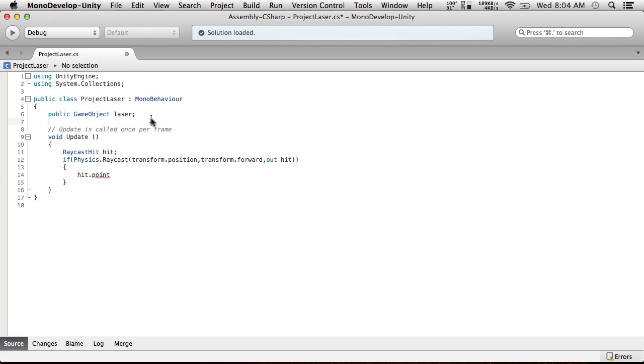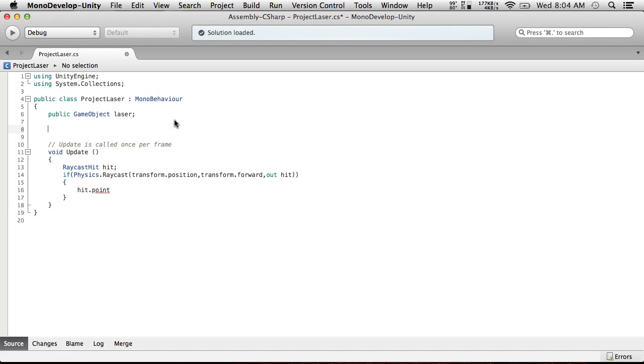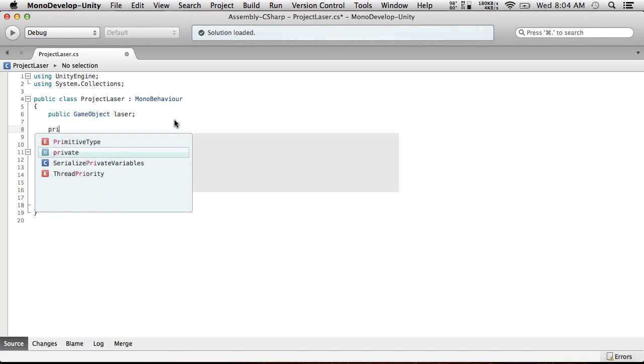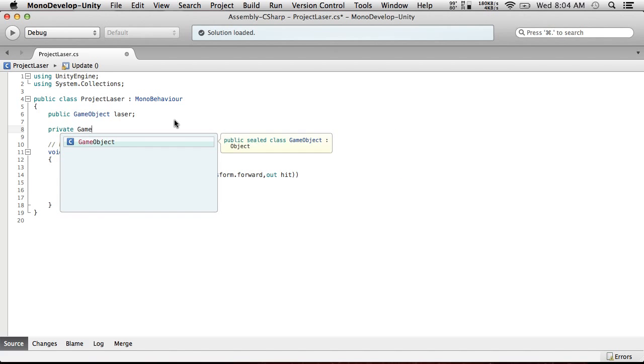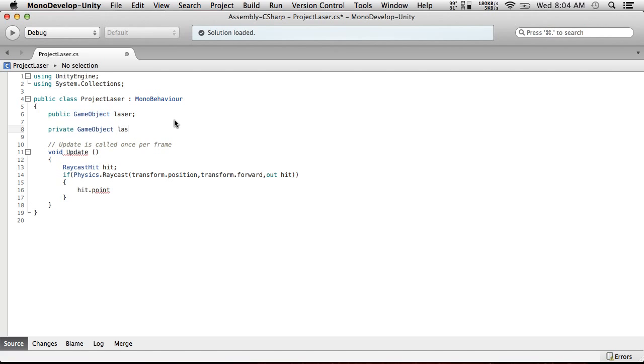Okay, we're going to do one more thing real quick. So, public GameObject laser, I'm going to do private GameObject laserInstance. So what we're going to do is, if the laserInstance equals null, wow, it is warning.